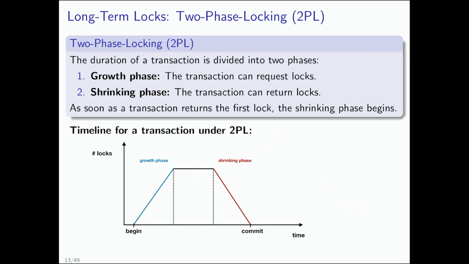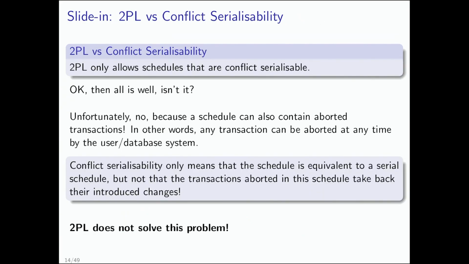That's not 2PL. So 2PL is really one phase where it's growing, and the other where it's shrinking. And potentially, of course, there's a plateau. You could have those plateaus in the middle as well. Important is there's no interleaving of growing and shrinking. Then it's two-phase locking. And the interesting thing is that 2PL only allows schedules that are conflict serializable. Again, recall what we had last time. Conflict serializable, that was the cool stuff. That meant it's equivalent to a serial schedule.